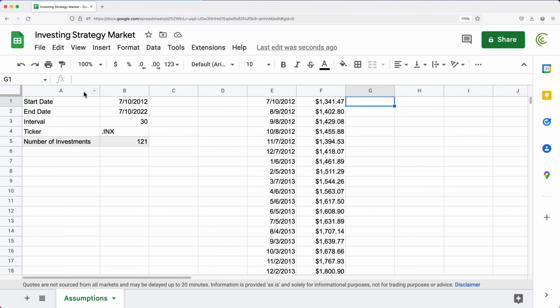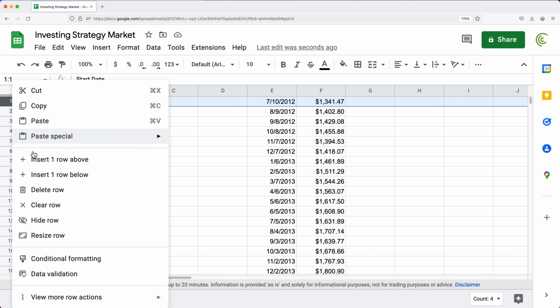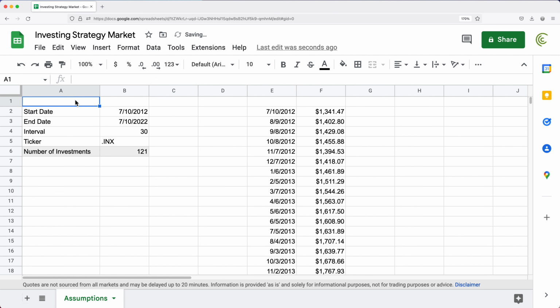So let's add another cell here, our investment value. And that will be the total amount we'll be investing over this time. So I'm just going to do a nice round number so it's easier to see what's going on. And again, the idea here is that we're going to be able to change all of this stuff if we need to do so. Cut some decimal points like this.